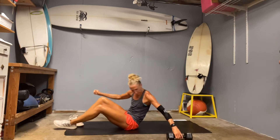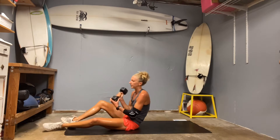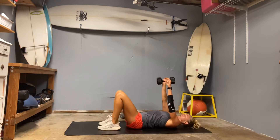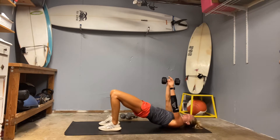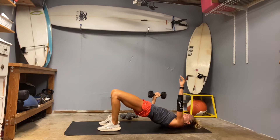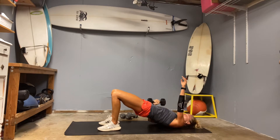Feet plant. Grab your one heavy weight. We're doing a lot of single arm stuff today with our one weight for asymmetric sets. Drive your hips up into your glute bridge. Drop the one arm straight down next to your ribcage. Press it straight up. Grab through those glutes. Neck is relaxed. Eight. Nine. Ten.